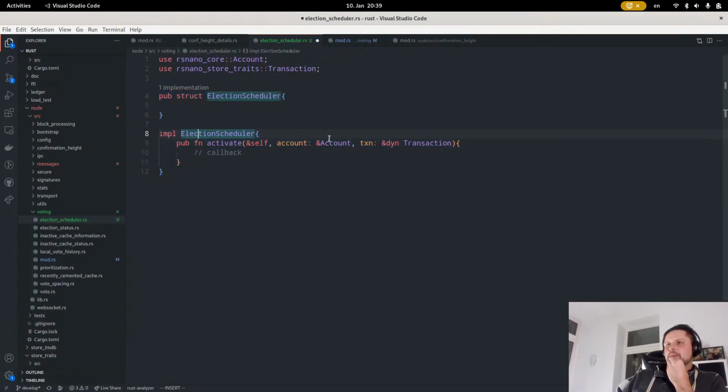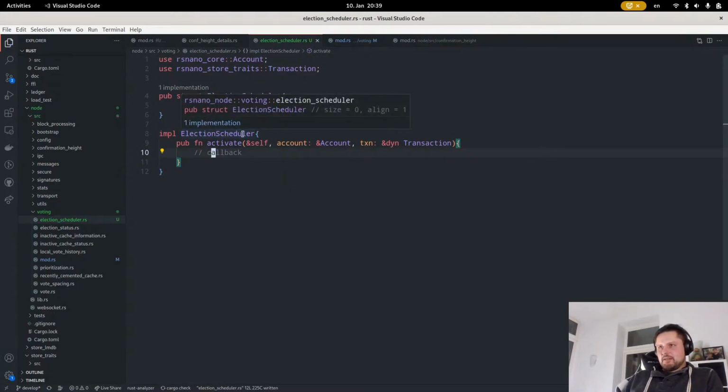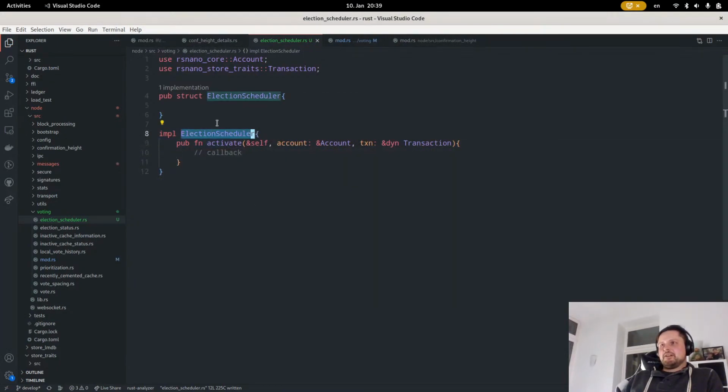And for the calling back, how could we do this? Well, maybe we skip this callback for now, and maybe we focus on creating the election scheduler in memory whenever we create the C++ election scheduler.